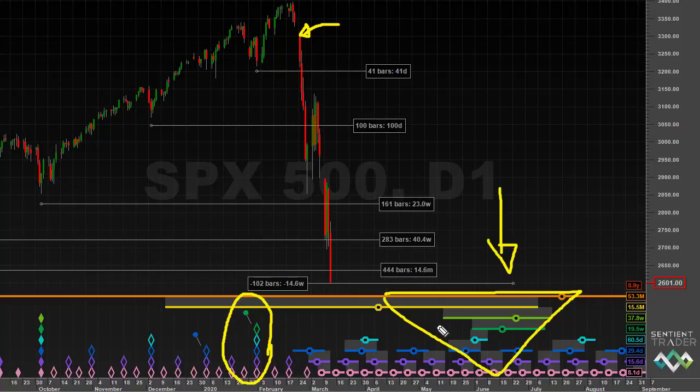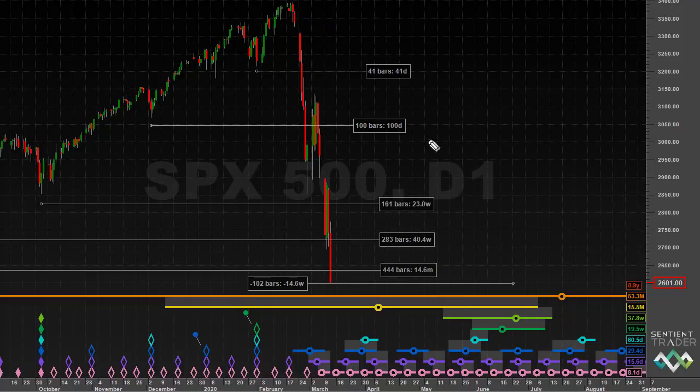Previously I've spoken about that trough as being of 18-month magnitude, but it's interesting at this time to consider, given the tremendous strength of this move down, whether in fact this could be a greater magnitude trough. As you can see in this analysis — and we'll zoom out in a moment — yes indeed it could be a 54-month cycle trough. In fact it could even be a nine-year cycle trough that we're coming down to.